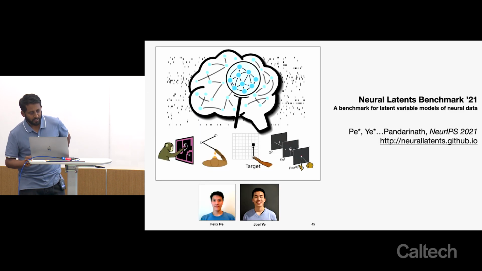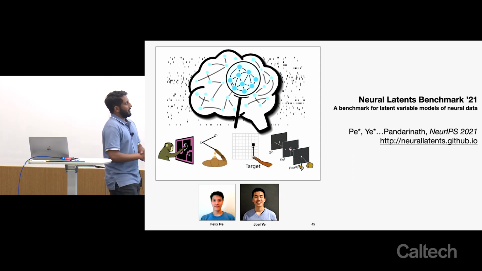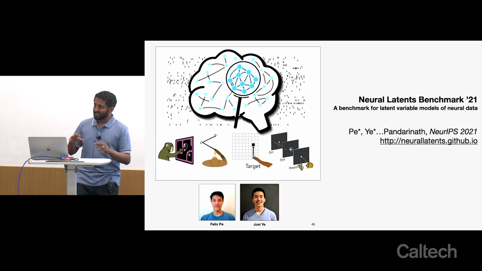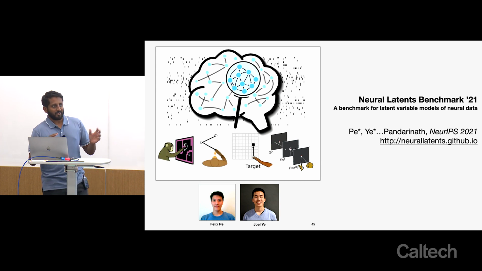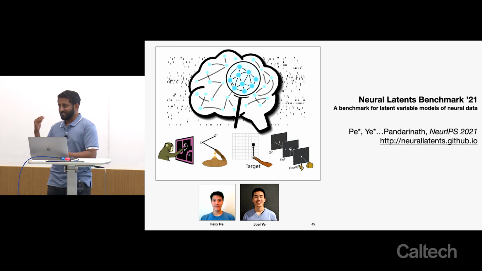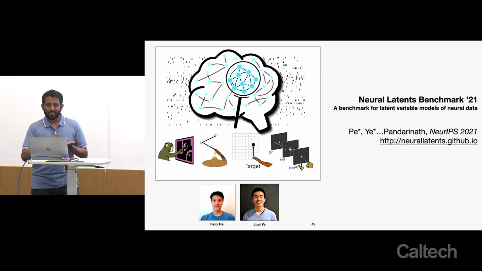So the data you'll be working with today we released as part of a large project called the Neural Latents Benchmark. The idea here is that in our little corner of neuroscience, this kind of population recording, machine learning space, people are developing new models all the time, and you hear about all these acronyms, and everybody's reporting that, oh, my model is better than that other one, but you don't actually know which model is most appropriate, which model is good for my data, which model performs better.